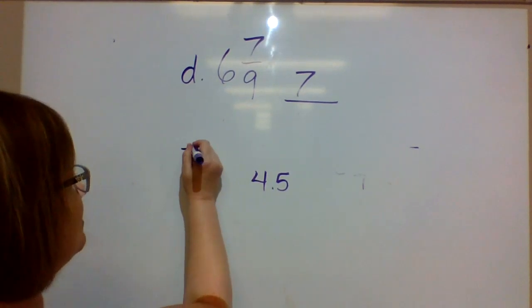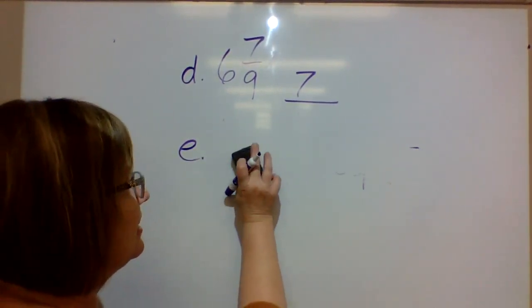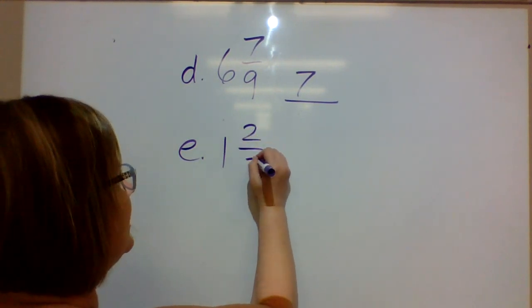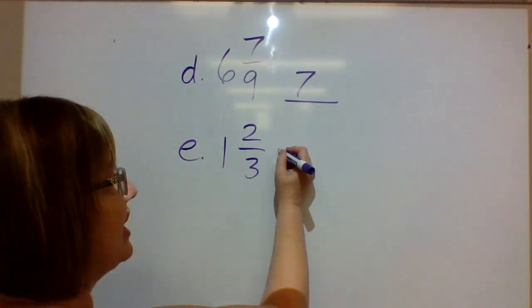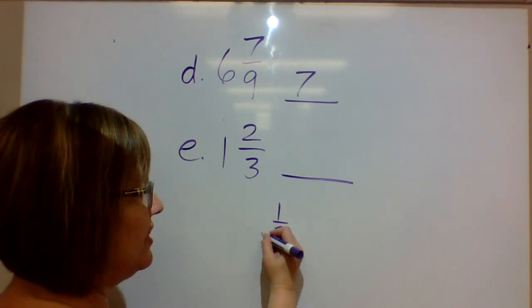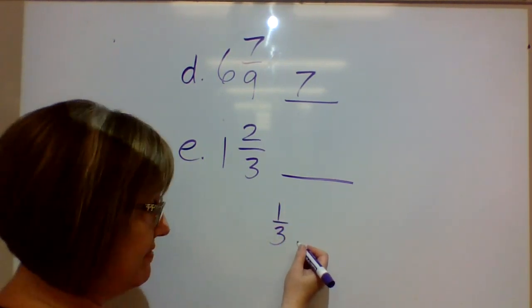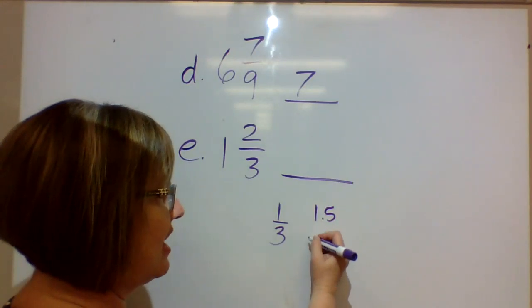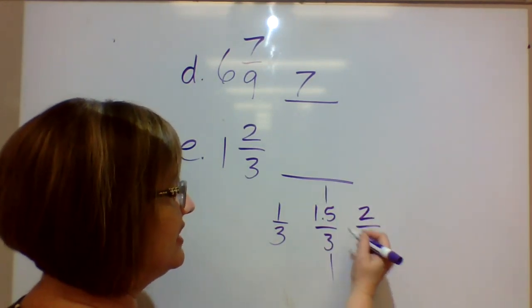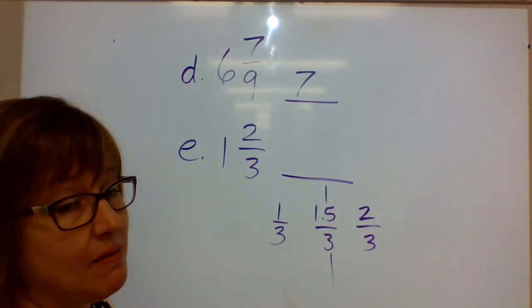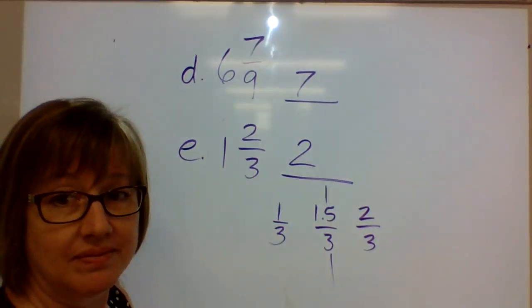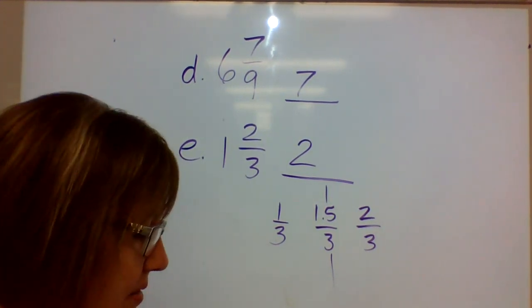E, I know, is green, and we don't have to do it, but just for the sake of doing it, they're throwing us a lot of odd numbers here. Half of 9 is 4 1/2. Half of 3 is 1 1/2. So 1/3 is smaller than half. Then 1 1/2 is half of 3, right? That's the halfway mark. So 2/3 is more than half. So 1 2/3 would round up to 2. See? It's really not that hard.